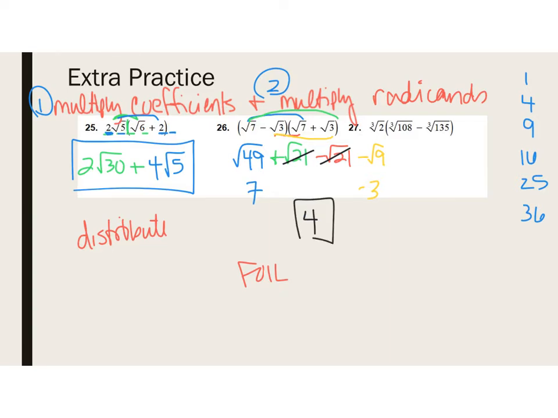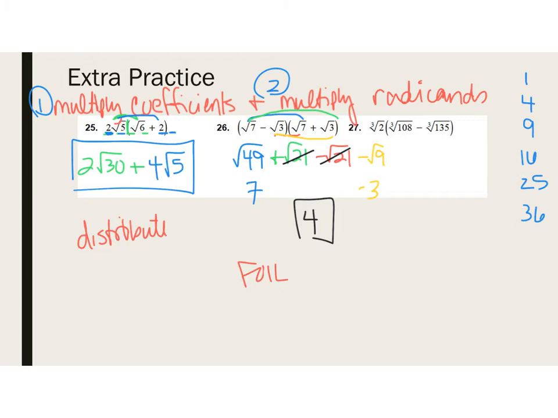So remember, FOIL stands for first, which is the first in each binomial, outside, which is the two outside numbers, then inside is the two most inside numbers, and then the last, the two last numbers from each binomial. And if you remember, these are conjugates of each other when you have the same numbers but one's plus and one's minus, and the middle terms for conjugates will always cancel when you multiply them together, and that will actually be important for what we're going to do next in this lesson.